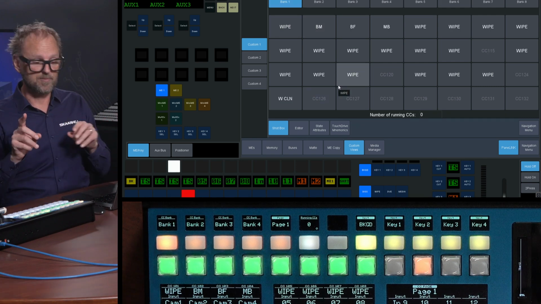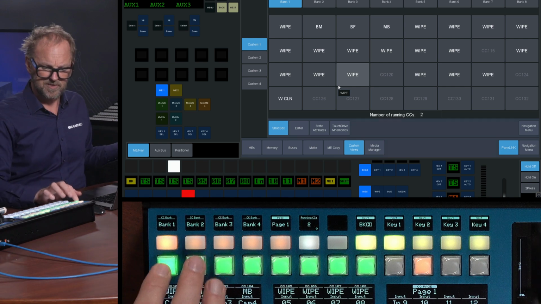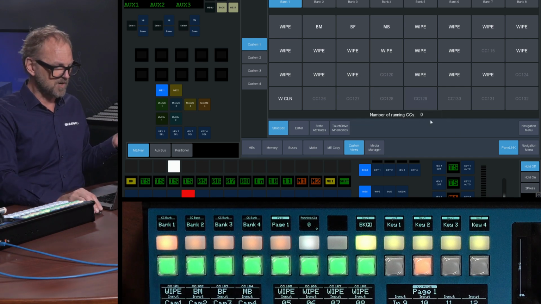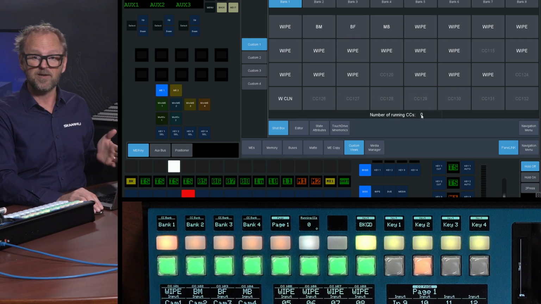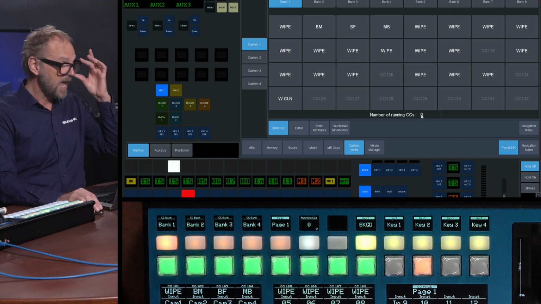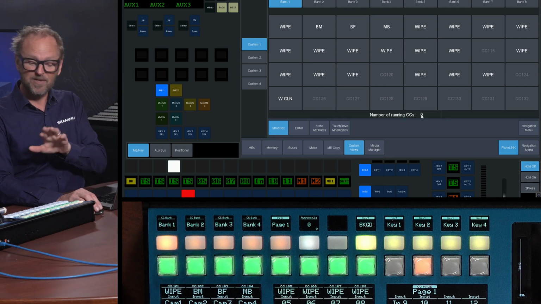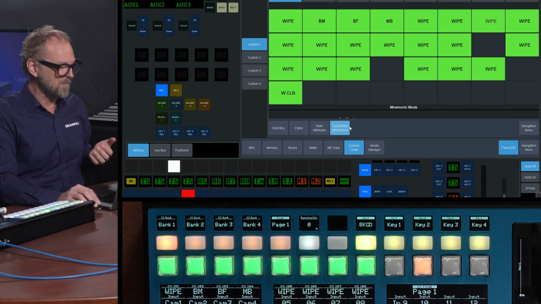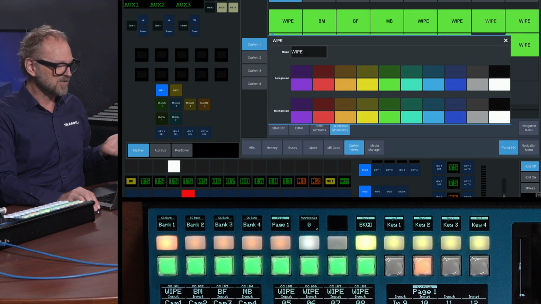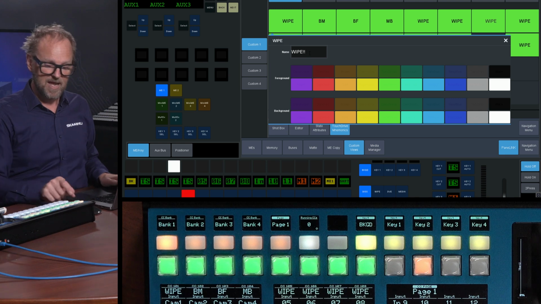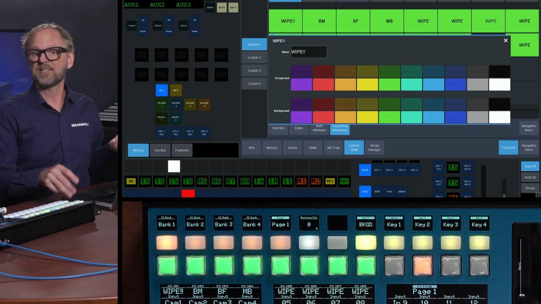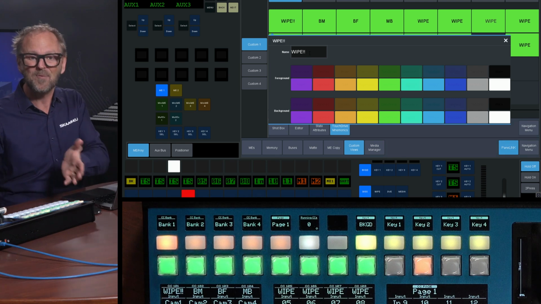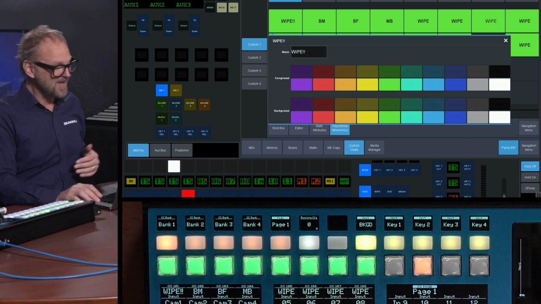I want to show you that apart from executing these, if I do that, you can see it's counting up the same number that is shown here for how many custom controls are running. But I wanted to show you that we can actually color these from inside of dashboard. So if you go to touch drive mnemonics, then clicking this one would allow you to name it. And the moment that I exit that field, you see the name is updated on the display of the Master Key One. That's great. Of course it is.